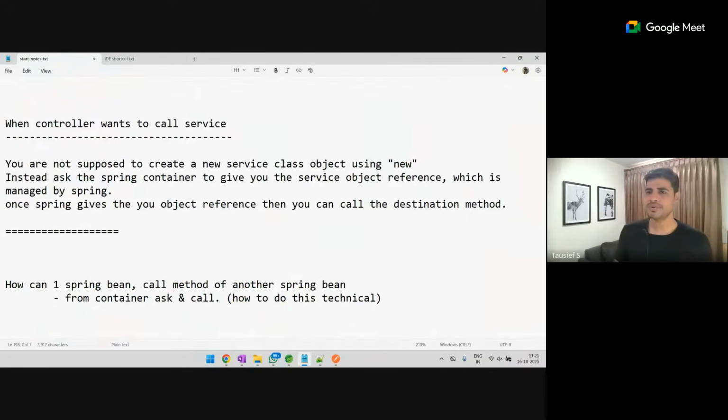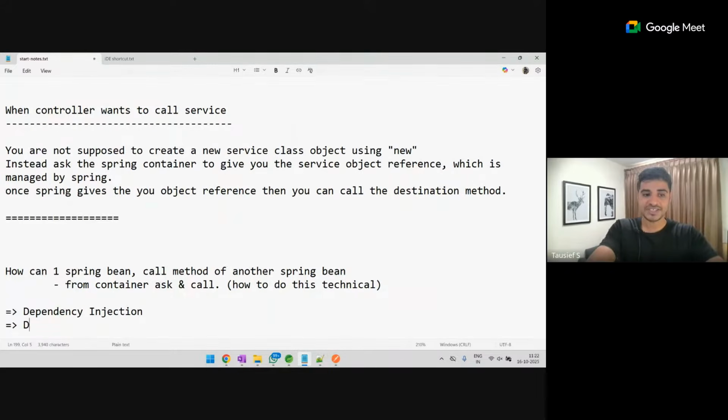Okay, there are multiple approaches. Primarily, we call them dependency injection and dependency lookup. These are the two approaches. During interview times, again, they will be discussing these things. One Spring Bean wants to have access to another Spring Bean.